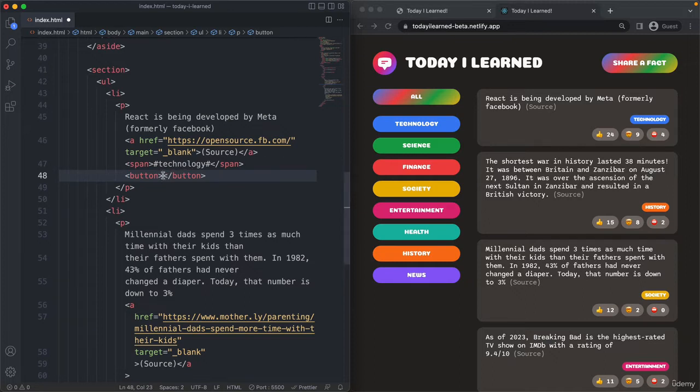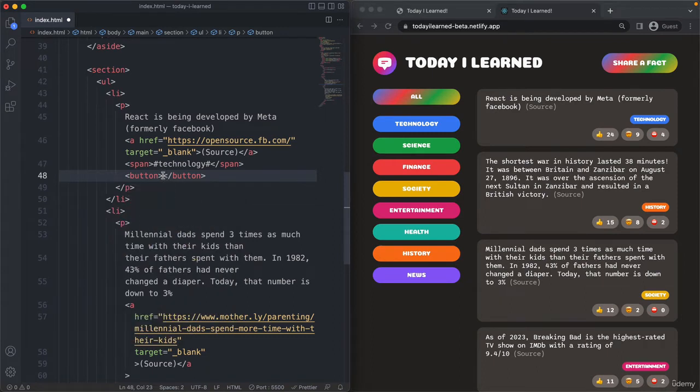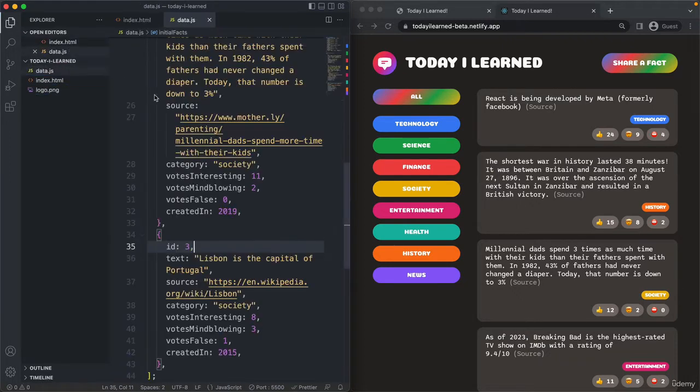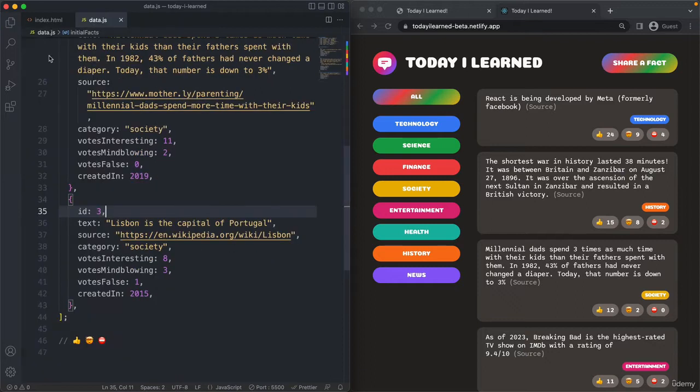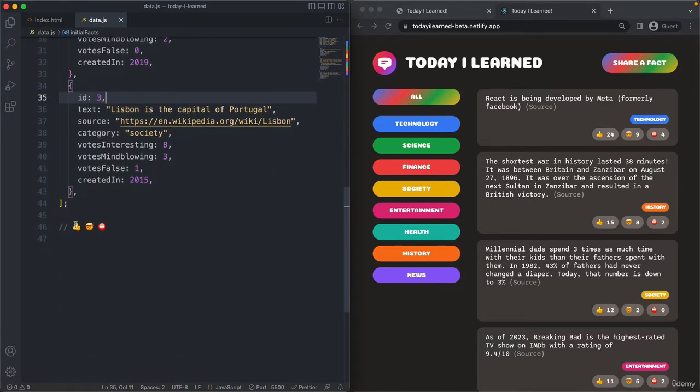Now on a Mac, you can get the emoji picker by using Control, Command, and then the spacebar. So that will look like this. Or on Windows, you can use the window key plus the period sign. So this one here. Or if you just cannot make it work somehow, then I also, to help you, pasted these emojis here into data.js. So down here. So actually I will just come here and copy them.